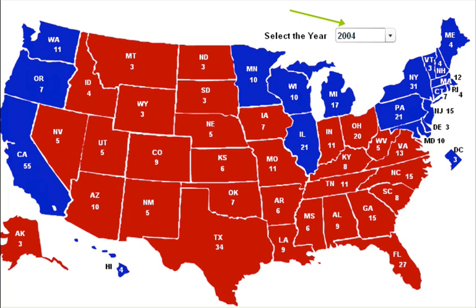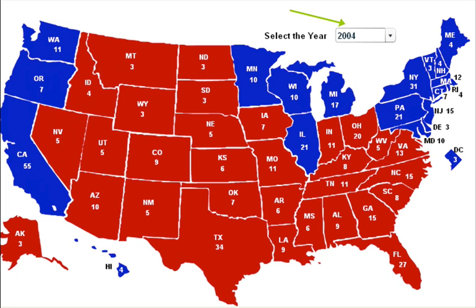Now, a couple things to think about. Just because George Bush won a bunch of these states, and they are showing as red and Republican on this map, does not mean that people did not vote for John Kerry in those states, and vice versa. Just because John Kerry won a state like, say, Illinois, does not mean that people did not vote for W. Bush in Illinois. It's just that, remember, this is a winner-take-all system. So in a state like Illinois, John Kerry must have won 50% plus one vote from the popular vote, yet he wins all of the electoral votes.